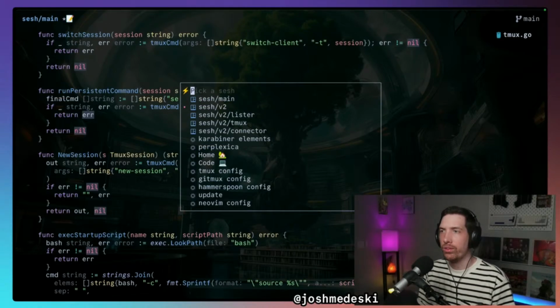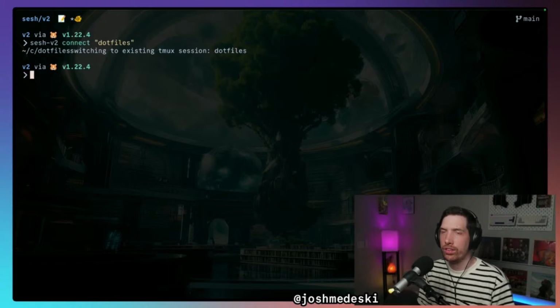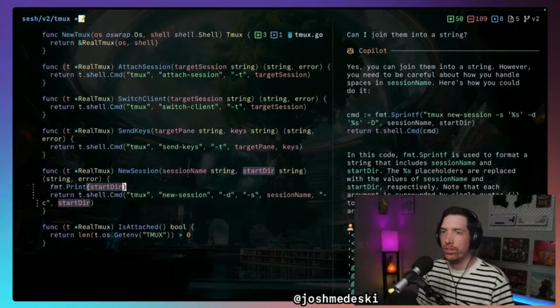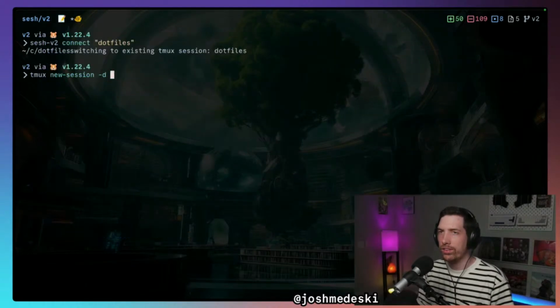So if I was to actually do this, tmux new session, d, what did we say all this was? D is detached, right? And then S and then C. S dot files, C dot files.